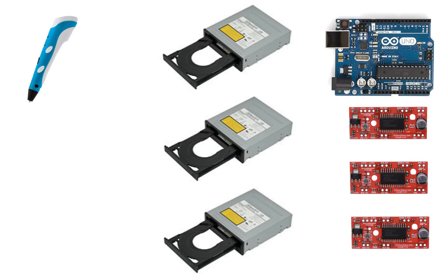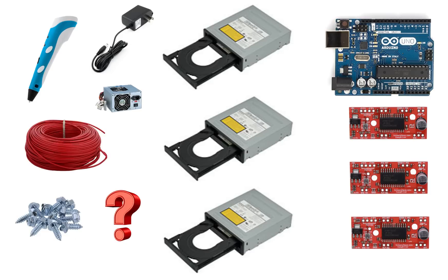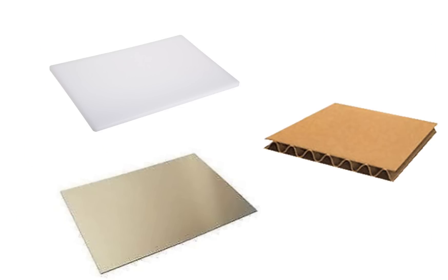This was actually not the best decision because the Wii and computer's CD drives slightly vary, so the print is a little off. I would recommend using computer drives because they are all about the same size, and you can use the housing for your 3D printer body. You will also need wire, various screws, and other small objects that I will mention later on, a computer power supply or a 12V in-wall power source, or another 12V power source that can supply enough power to power both the pen and stepper motor drivers, and a plastic, metal, or cardboard sheet, or anything else that you can make a small base for your 3D printer to print on.